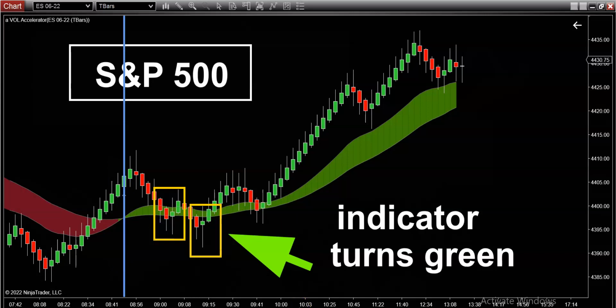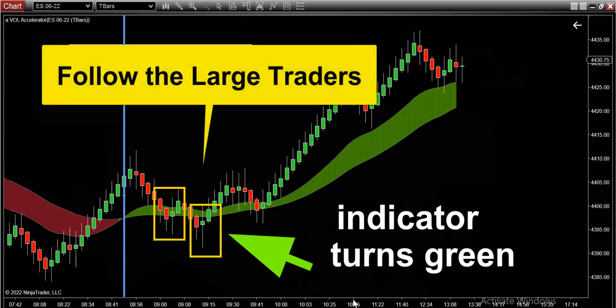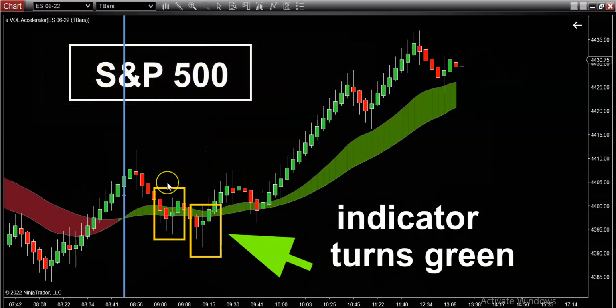But instead of doing something that dumb traders, amateur traders, and retail traders do, which is just randomly hit the buy button, what makes more sense and is more logical to me is to wait for the market to come back to me. I want to wait for the smart money to start pushing the market up, like the algos, the hedge funds, the institutions. That's the smart money, folks. The people that rush in and buy over here, this is the dumb money. The very dumb money. So I want to follow what the smart money's doing, and I like waiting for these pullbacks. This is the retracement pattern that I talk about.